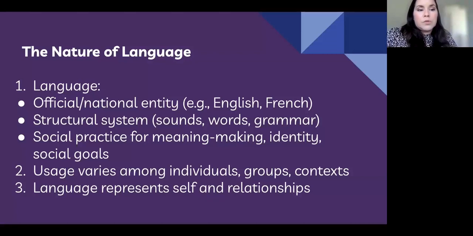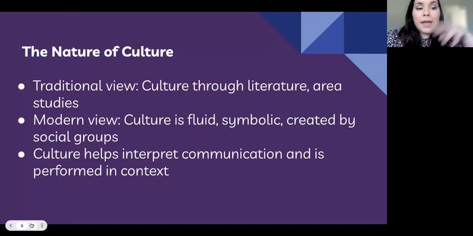Language use also varies among individuals, groups, and contexts, right? Depending on various factors: their age, their background, where they have studied, where they were born, where they have lived. And as I've mentioned before, language represents self and relationships. Now, culture.